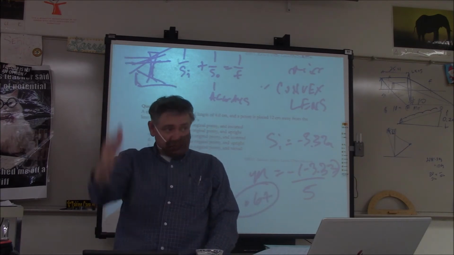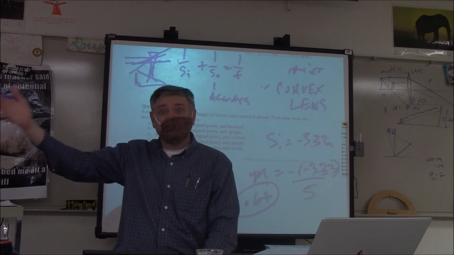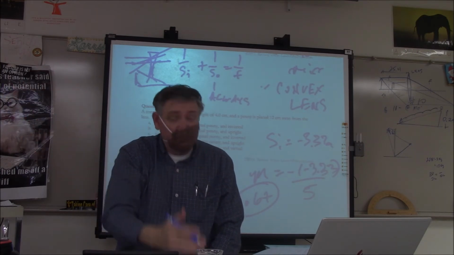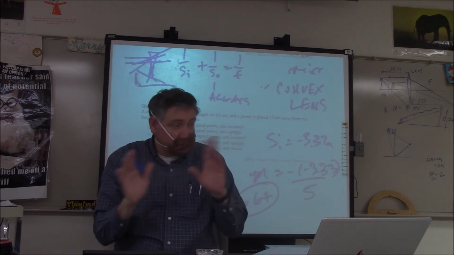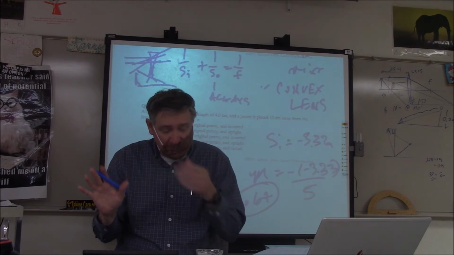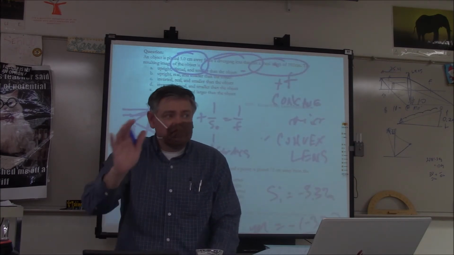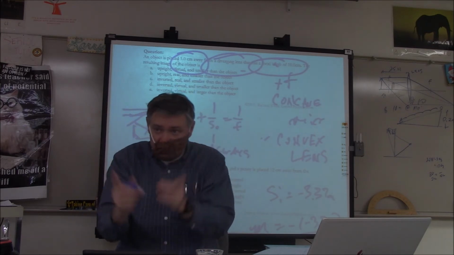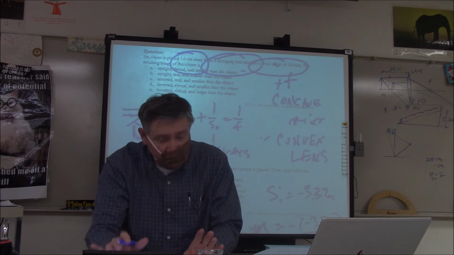So that's a positive magnification. When you have a positive magnification, that indicates that it's what? Upright. Upright, okay? The positive doesn't indicate real or virtual. That just tells you that it's upright, okay? All right, so we got that one. Now, had this been a converging lens, okay, what's the only thing that would have changed?